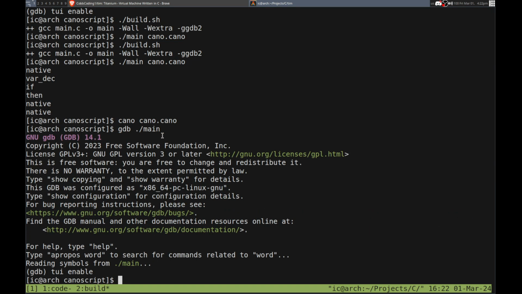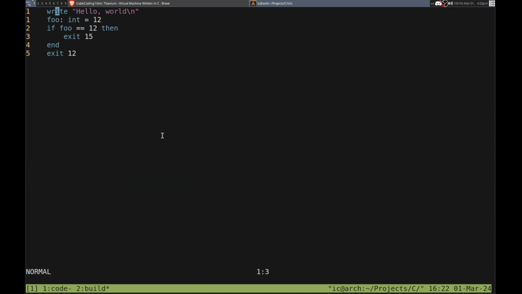I'll explain what's going on. So basically, I'm building a programming language, like any other programming language you might be familiar with, C, Python, something like that. So it looks like this. So here is write. So this basically outputs a string to the console. So when you run it, it will say hello world. This declares a variable which stores a value. Basically that. And then this is an if statement, right?